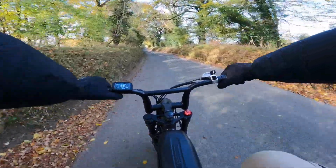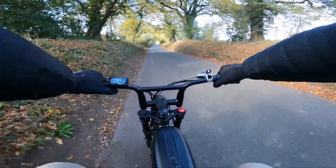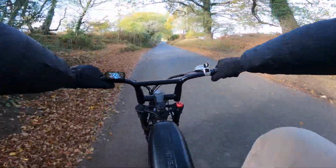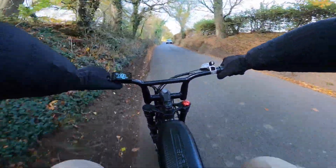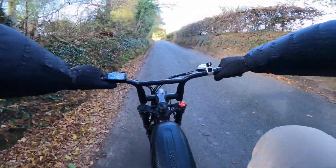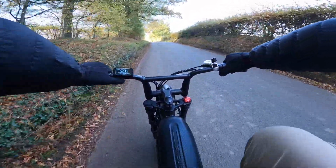So we're on an incline now. Battery levels lost 1 bar, as you'd expect. I did notice that the battery gauge on these bikes did tend to drop a little bit faster than some of the others. I don't know how accurate that really is, but I've successfully completed a battery, and when it gets down to the lower part of the battery, it does tend to go on for quite a while, but you do lose a lot of performance.